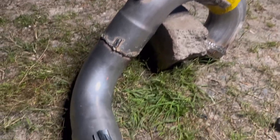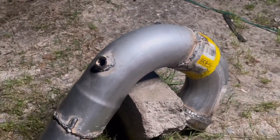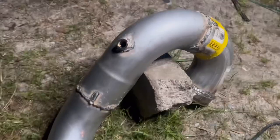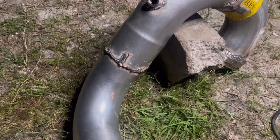We got everything done with this pipe. The only thing we need to do is put a hole in the hood so we can flush this through and cut the excess that we don't need, and then we'll be done. We also need to hook up the wide band gauge and all that. I'm going to end up getting the boost gauge — I was trying to see which particular one I need to get.